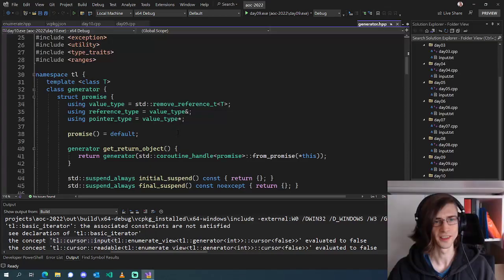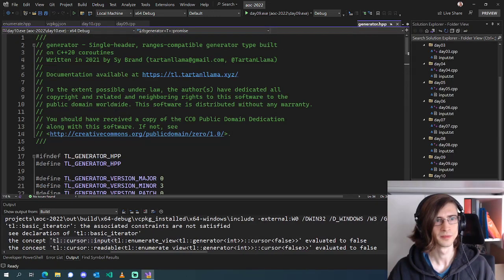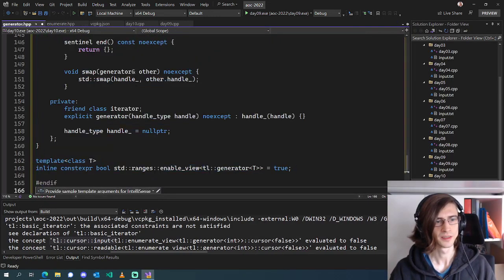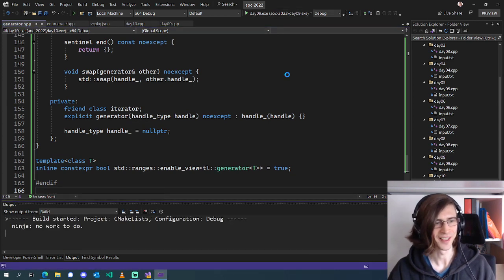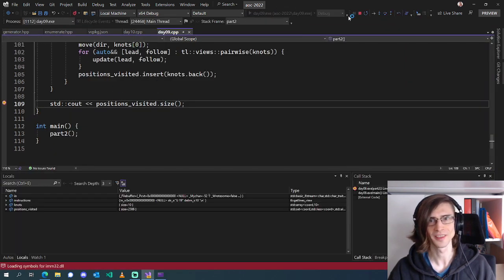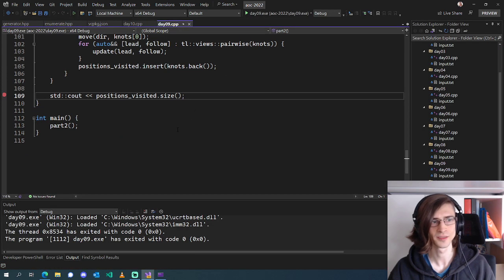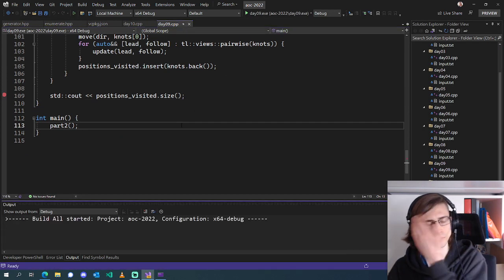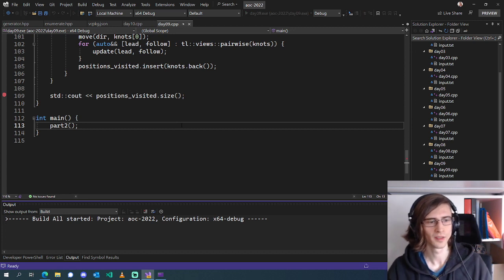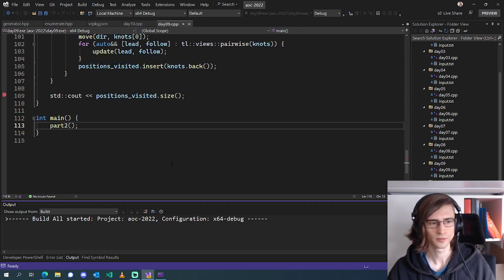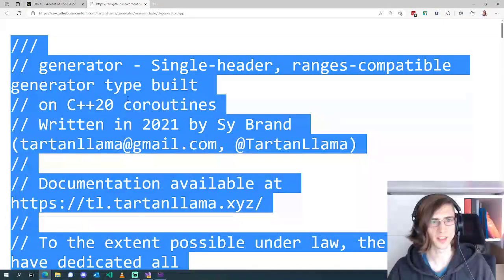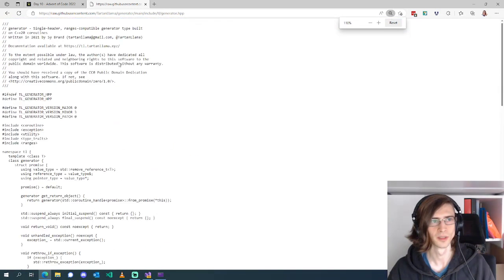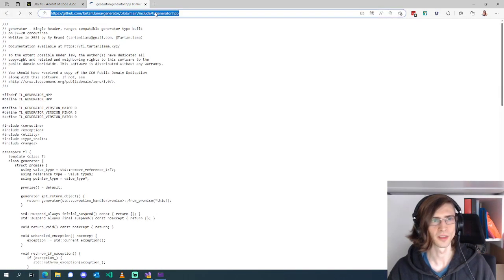For now, let's just copy paste this and see if that makes any difference. Whoops, I just tried to run the wrong thing. Okay, same error, so that's not the problem. There's probably some issue with my generator implementation.